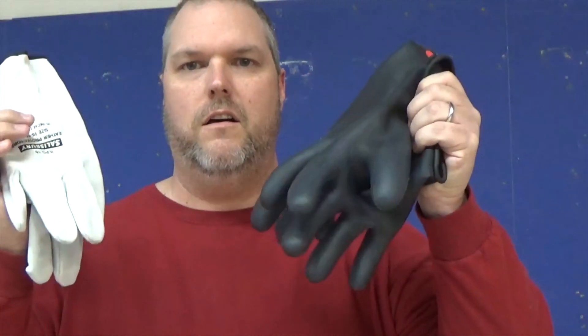The next pair of gloves I prefer as an electrician are these Salisbury gloves — they're hot gloves, rated for up to a thousand volts. You get a leather glove, which is good for non-contact with live electrical, and then we have rubber gloves rated for a thousand volts. Use these when tying in services or working in live switchgear. As an apprentice, you may or may not work in live switchgear. Do you need to run out and buy these as an apprentice? No. As an electrician, should you own a pair? I absolutely recommend it.